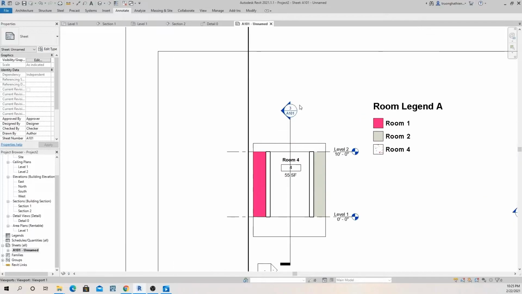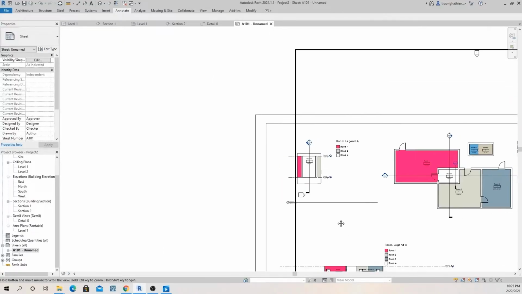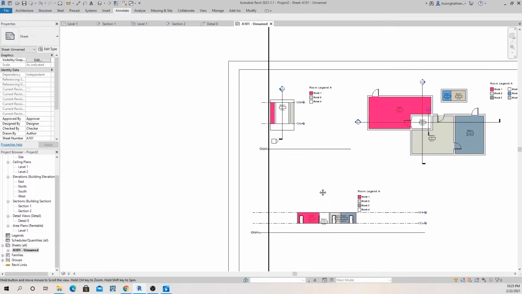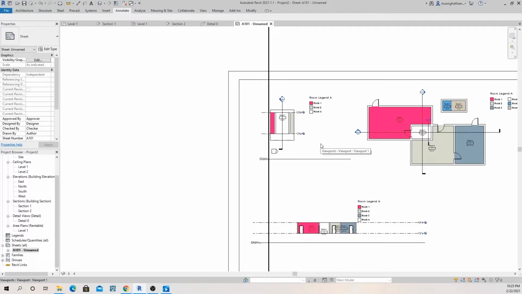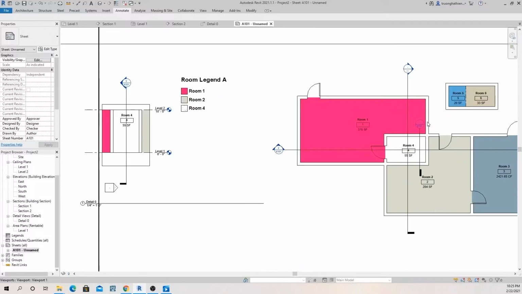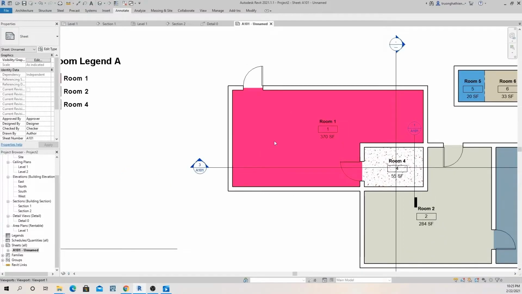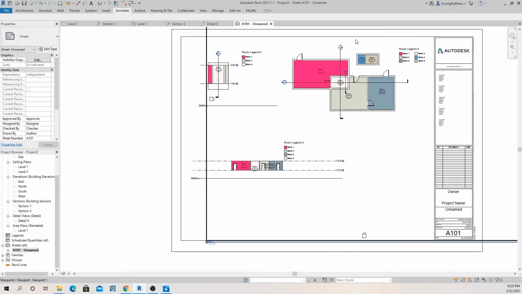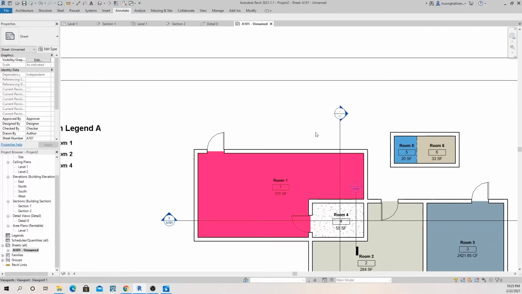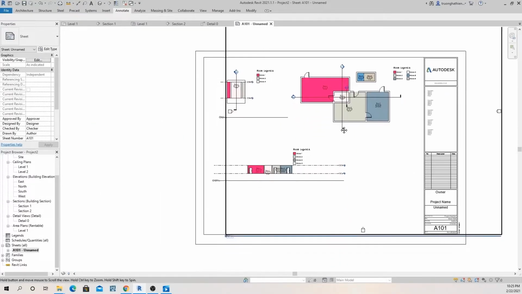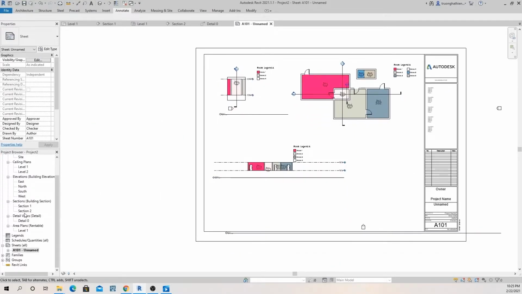Okay, the same way you can see the detail. Now the purple appears with the full information. They call the section, the detail, with the number 3. The detail was placed on sheet A101.